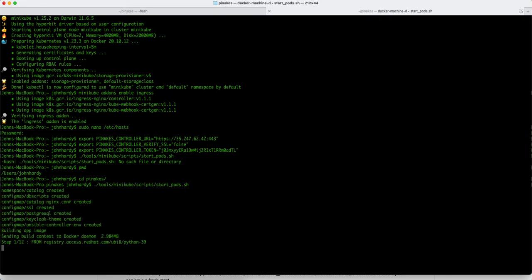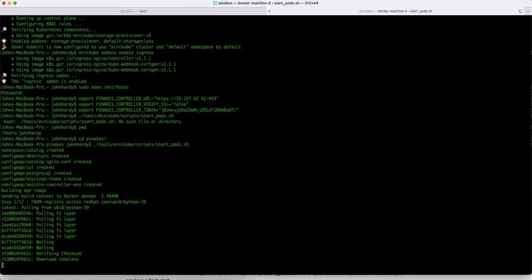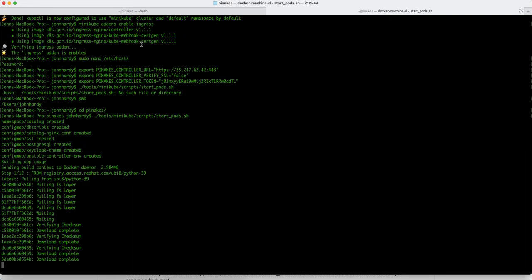Nice of it to turn around so that I didn't have my exports, my environment variables set, so I just switched back. But what it's doing now is it's going to create the image. Okay, so it's building from the source an image, and then it's going to insert and start that, start the containers and pods of that image in the little Minikube cluster I have running in my HyperKit on macOS. Now, whilst that is going on, I am going to pause and we will come back to this.